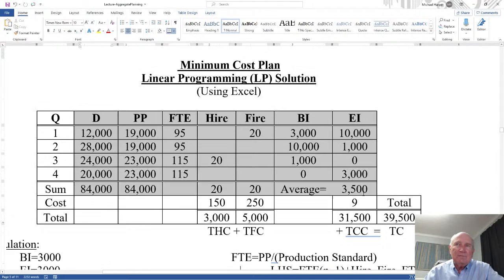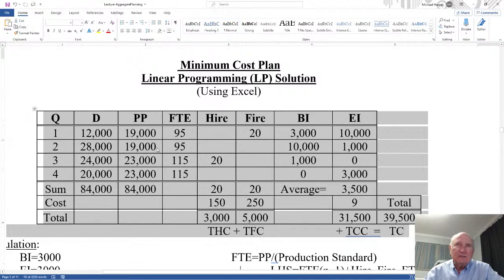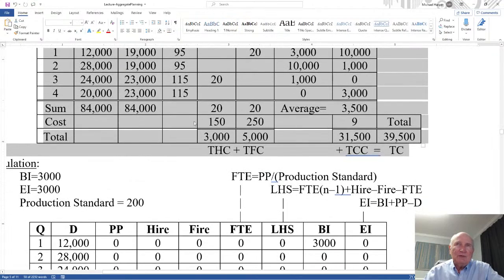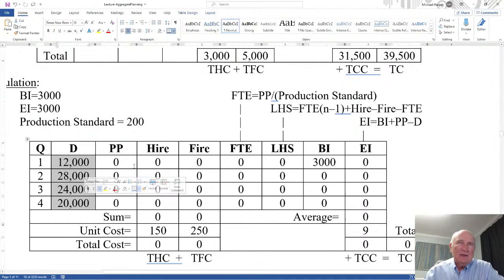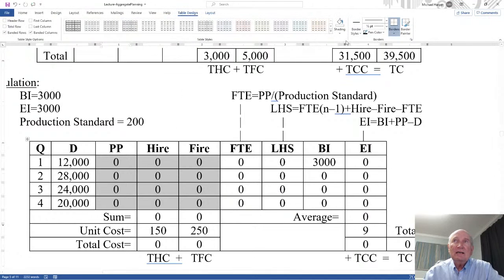Here is this right here. Notice this is the arbitrary mixed plan. So what I will do is take this plan, come down here and zero everything out, and set it up for linear programming. First of all, I have my demand, that's given. And so my production plan, I'll put zeros in there. Hiring and firing, put zeros in there. Now these right here, let me come up here. Design, shade it. Okay, there I've shaded it. It's not very much, is it? Let me shade it a little bit darker so you can see it. So I've shaded this because these are going to be my decision variables.